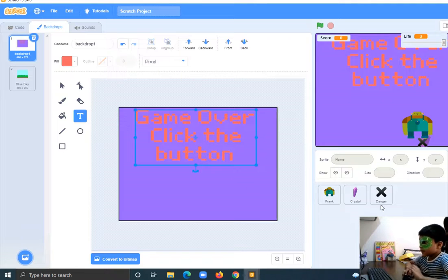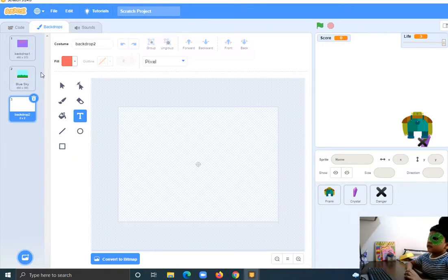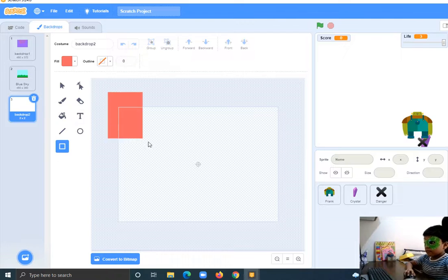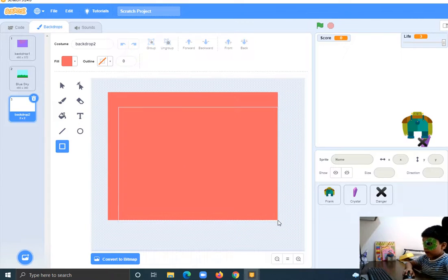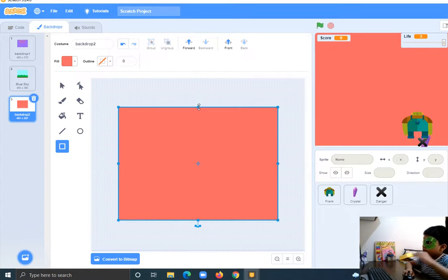Now we have to create another backdrop, and for that you have to hover on this and click on paint. Then you get another one. Inside this again we can put a box, and in this we put a limit, for if you get 10 points kind of thing, and if that happens you win.